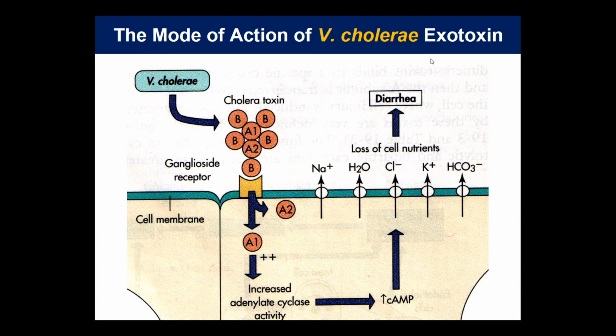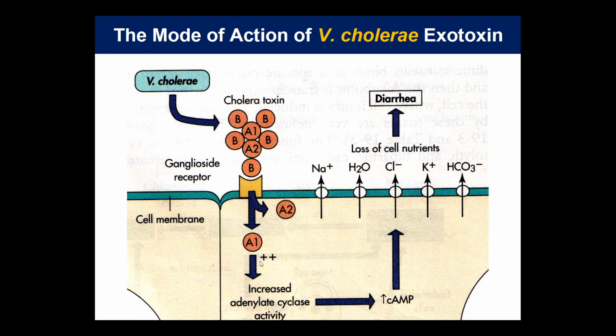The second toxin, also an exotoxin, is the Vibrio cholerae exotoxin. Vibrio cholerae produces an AB toxin consisting of two different A subunits, A1 and A2, and 5 B subunits. Via contact of the B subunit with the receptor of the cell, this whole complex is engulfed by the cell, and the A1 and A2 portions are dissociated.